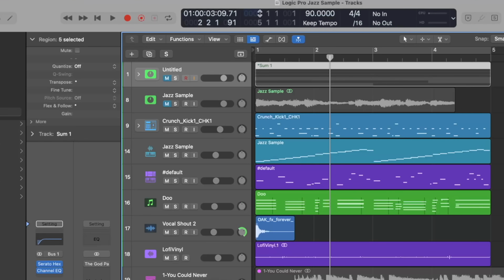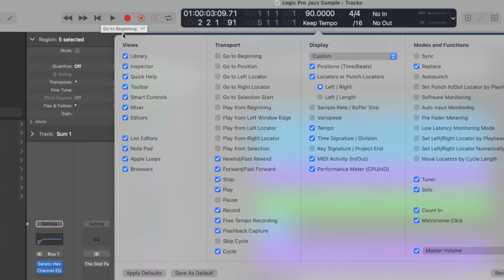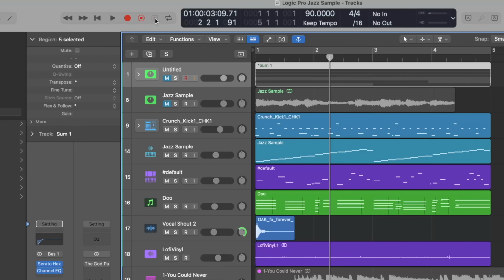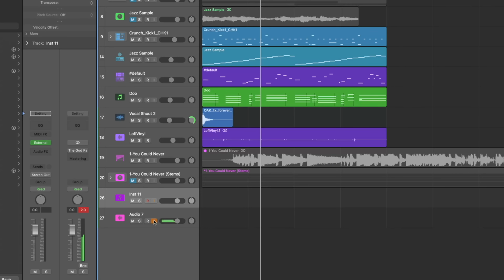So you wanna come over here to your locator area, or you just click in a blank space right here. We're gonna go ahead and right click. We're gonna go to customize control bar and display. And so basically over here, we have our flashback capture. Now I have this checked for you guys. It's gonna be unchecked. So we're gonna check this together, bam. And then we can go ahead and get on out of here just by clicking away. So now we have this new icon right over here, flashback capture. And the shortcut for that is Shift R.